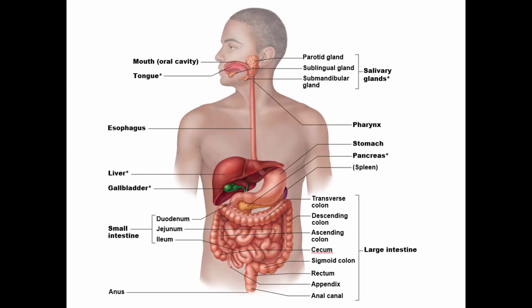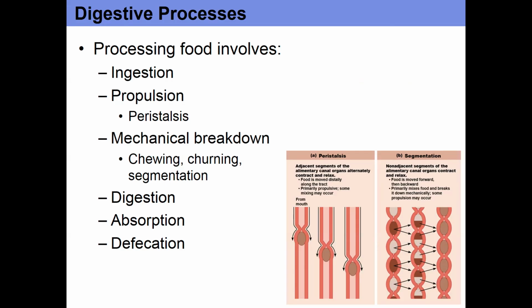And then there's the schematic. All right, so in terms of processing food, that's the series of steps there. You can see ingestion means to take it into the mouth, so eating is another way of thinking about that. Propulsion, so if we're propelling the food, we're moving it through the GI tract. And there's a term on there which is peristalsis. So through most of the GI tract, you have two layers of smooth muscle that surround that tract.